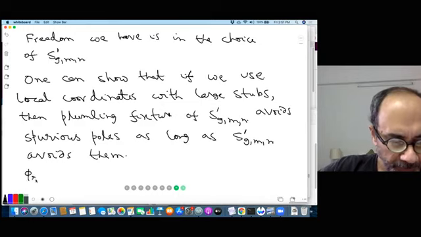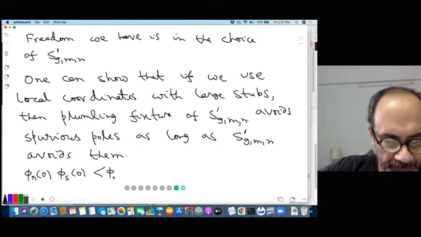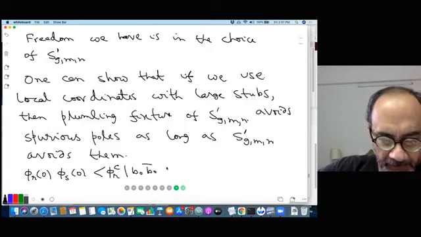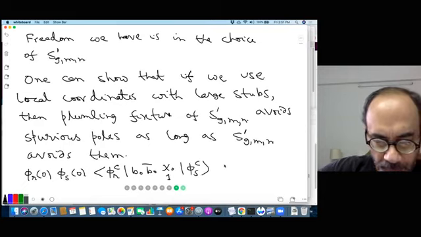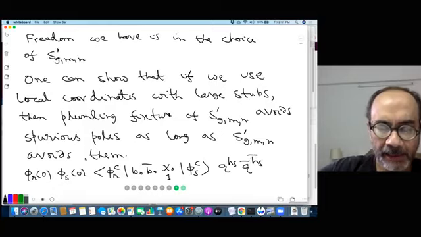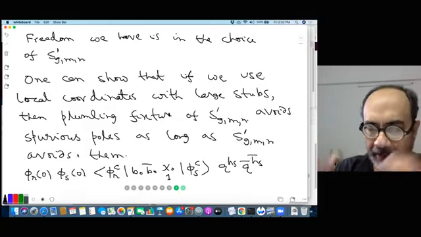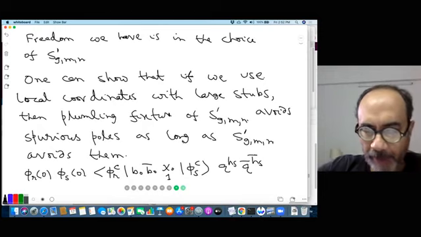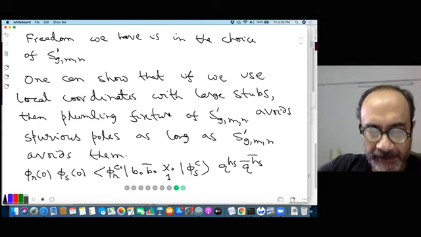The fact that if you have phi_r(0), phi_s(0), and then phi_r^c, b_0, b_0 bar, and then either chi_0 or 1 depending on whether it's Ramond or Neveu-Schwarz, this is multiplied by the integration over the S prime Gmn, which are all finite. So the only way after plumbing fixture you can get into divergence is when this sum diverges, because there is an infinite sum over r and s. When this sum diverges, then you run into trouble.